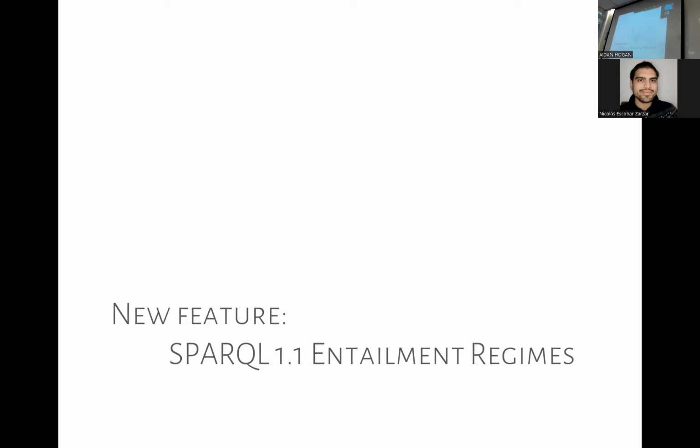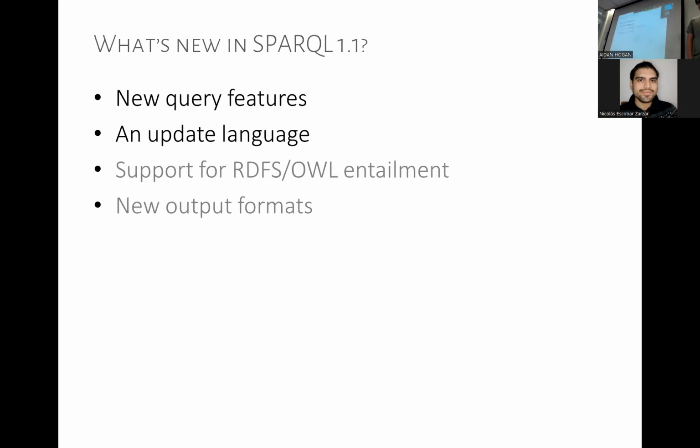Okay, so we're coming towards the end of the SPARQL 1.1 features. One of the cool new features that's not part of the query language, it's its own specification, is this idea of trying to connect the SPARQL world with the RDFS and OWL world. This was formalized through the SPARQL 1.1 entailment regime specification. So what does it give us? It gives us some support for RDFS and OWL entailment. It's a very generic standard. It just defines that you have the SPARQL query language, you have RDF, you have some ontology in OWL. How can these things be combined?